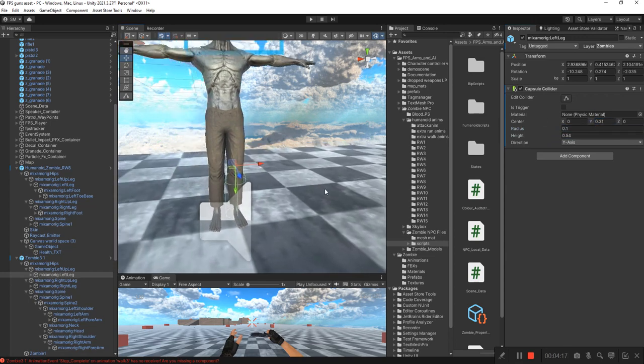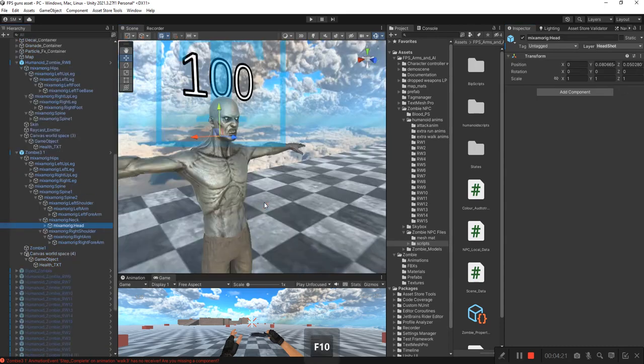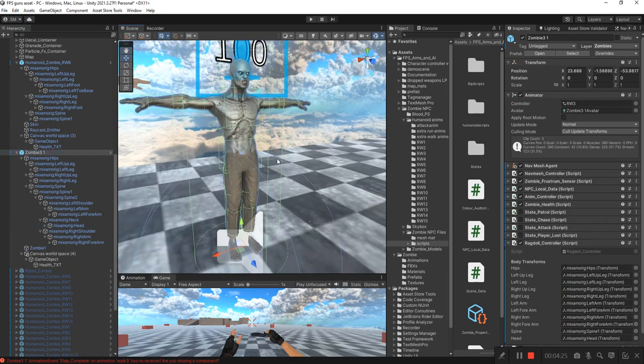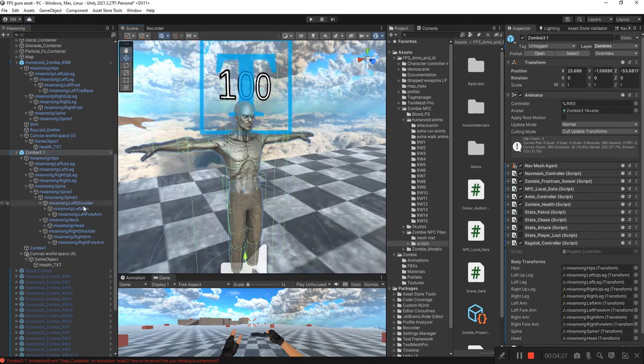Do the same for all the body parts. Okay, I have added the colliders, and now we'll add the last collider, that is the head.